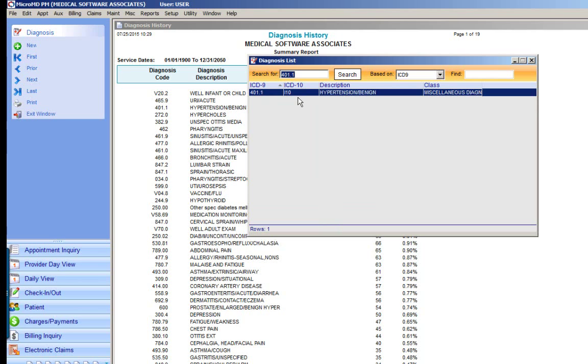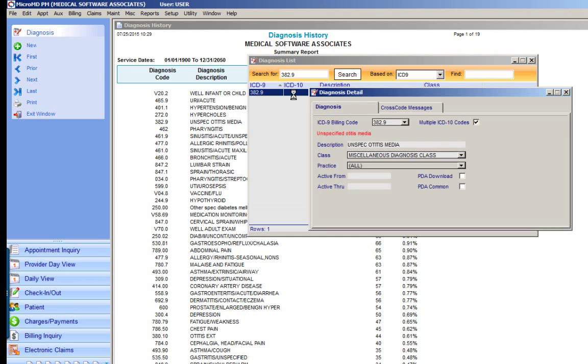Here's another one that's already a 1-to-1 match, so I don't have anything to do on that. And I would continue keying these codes until I get to one that has the blank ICD-10, which is going to require me to map it. When I uncheck, I can see there are multiple entries. I want to first create my blank row, so I'm going to hit save.